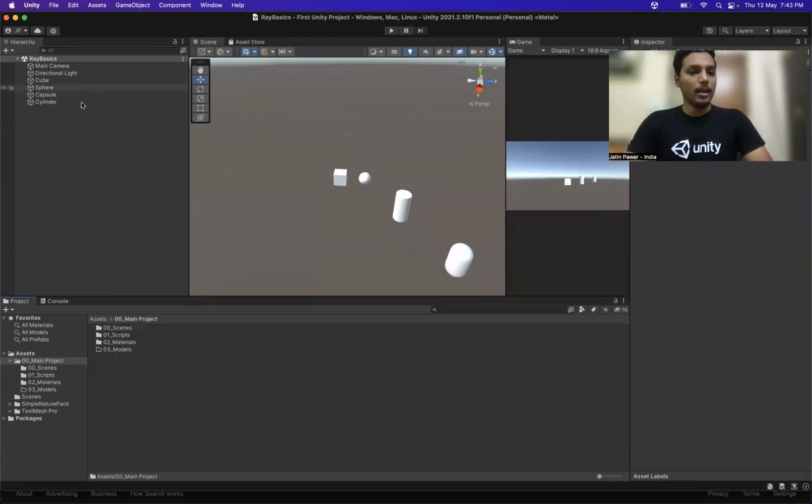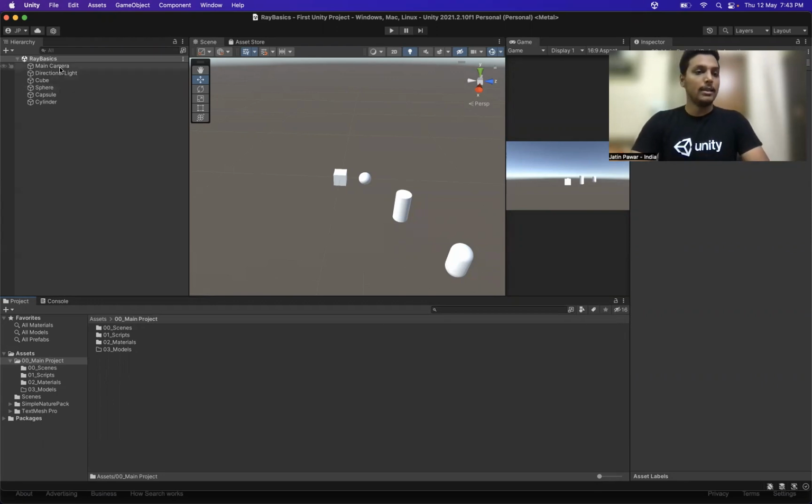So first of all, let's do a recap about what we did in the last session. So in the last session, we also looked at a pretty intriguing concept, that is ray casting. And before diving into ray casting, we learned about what are rays, right? So a ray is basically an infinitely long line starting from a given point.